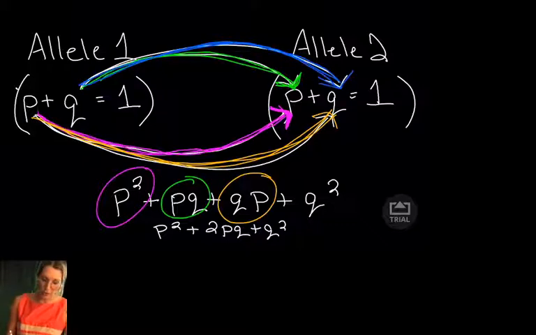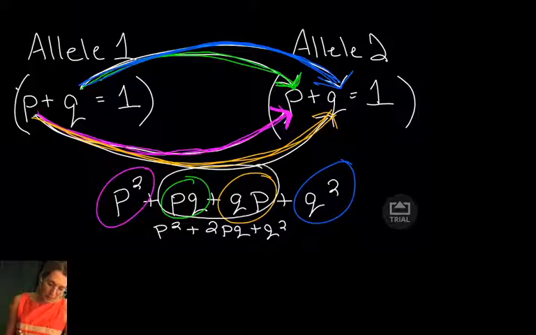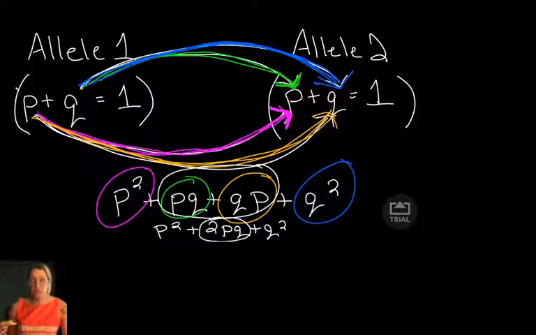So this is just like our FOIL method that we used in genetics. So now we have 2 Qs, that's our Q squared. Just like with our heterozygotes, P times Q is the same as Q times P. So those together become 2PQ right here. P squared plus 2PQ plus Q squared is the Hardy-Weinberg equation, and this is what we're going to be using from here on out. And that's how we get that equation.